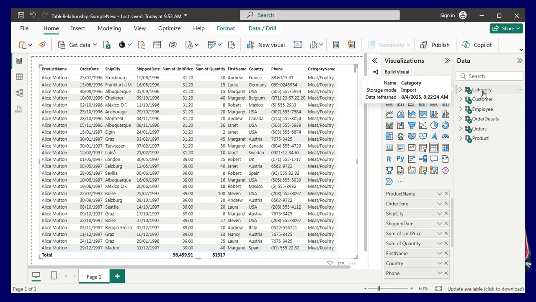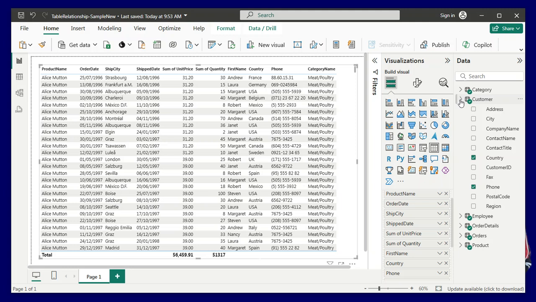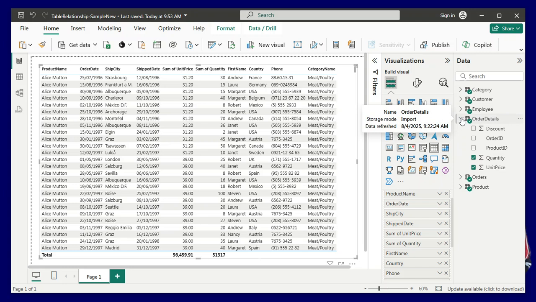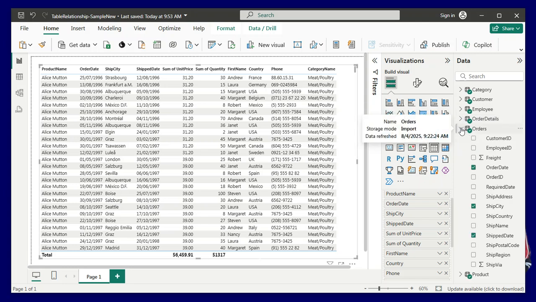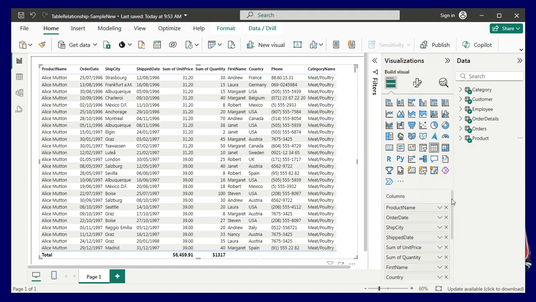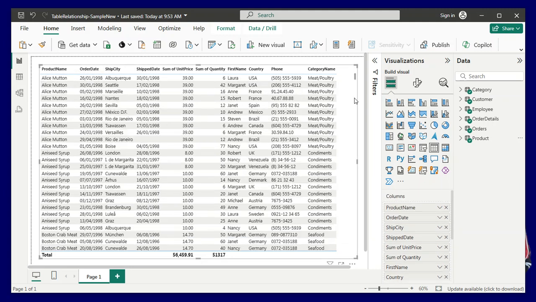We have the category table, we have the customer table, and we have employee, and we have other details, and we have others, and we have products. So you can see all these columns that make up this particular table.